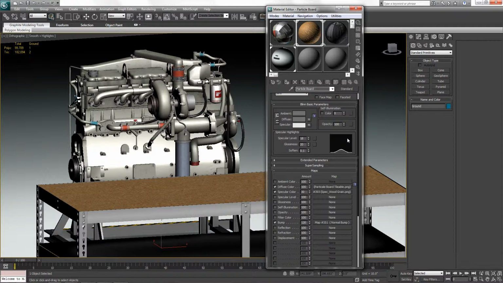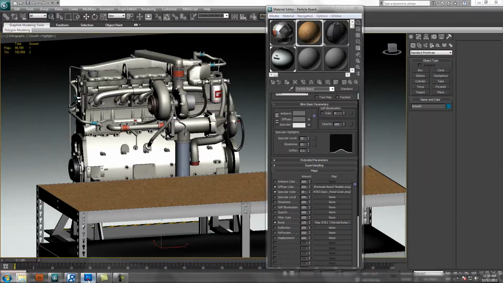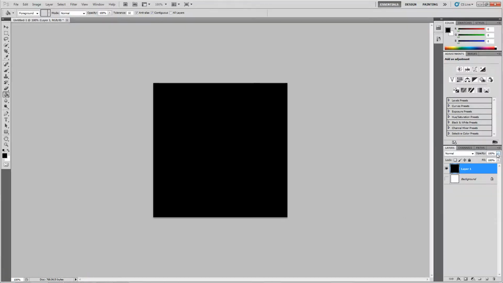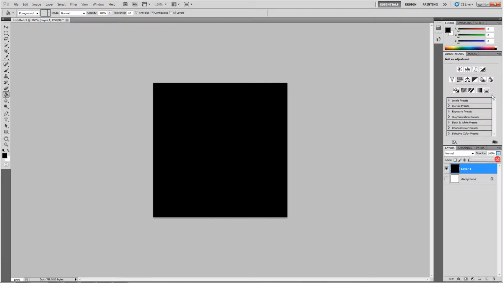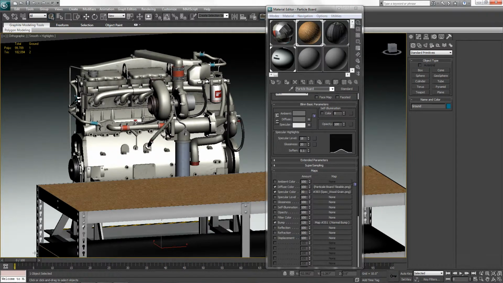You can control opacity of your material, however, in 3 different ways. One is by adjusting this value here. Second would be to edit it within your image editing program, so just reducing the opacity of your layer there and saving that out as your diffuse map.